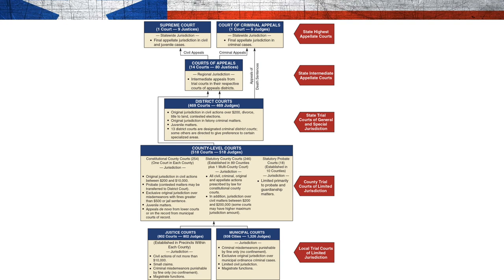So, and you know what? Every state has a lot of different names for all these different intermediate courts and trial courts. And so you kind of just never can tell unless you really are acquainted with the justice system in that court. What is the court of final appeal? What is the court of intermediate appeal? Things like that.